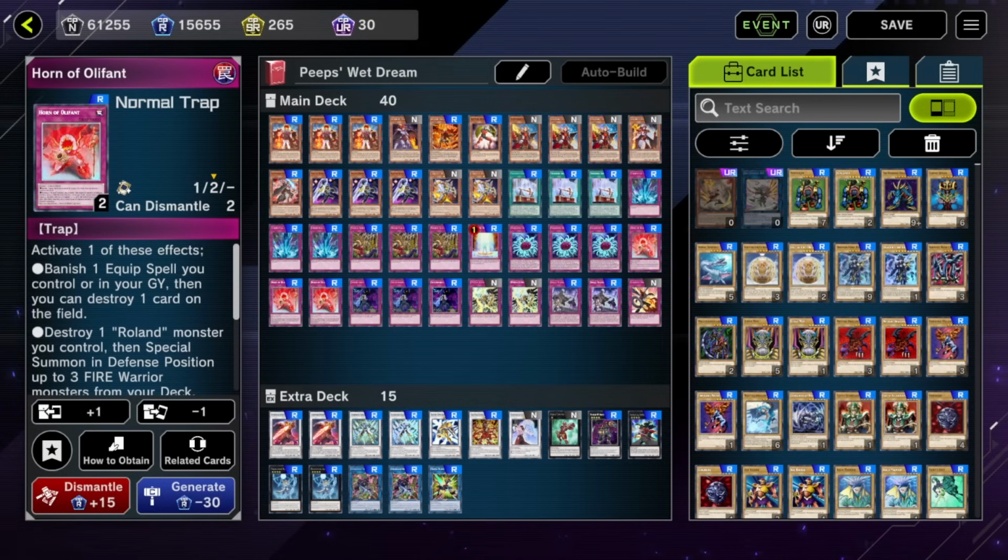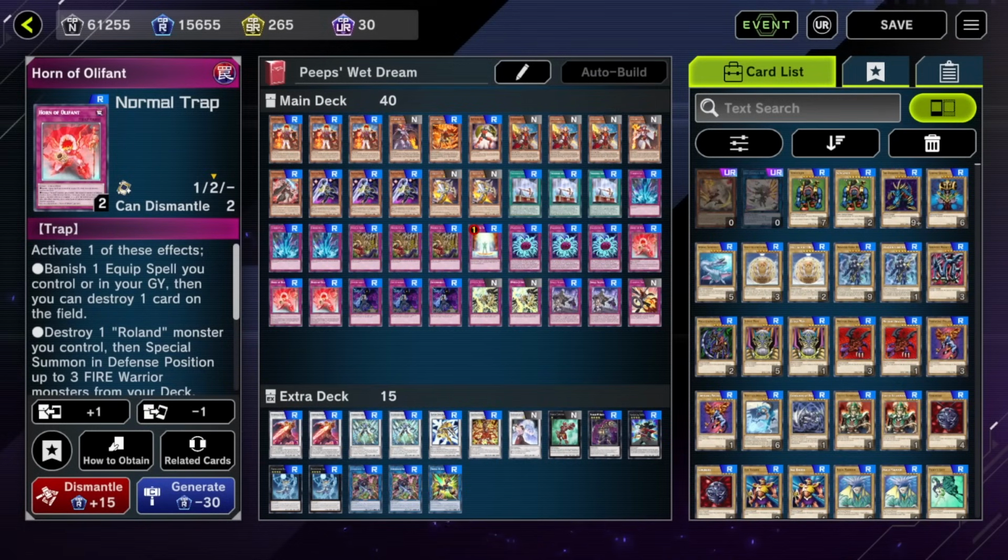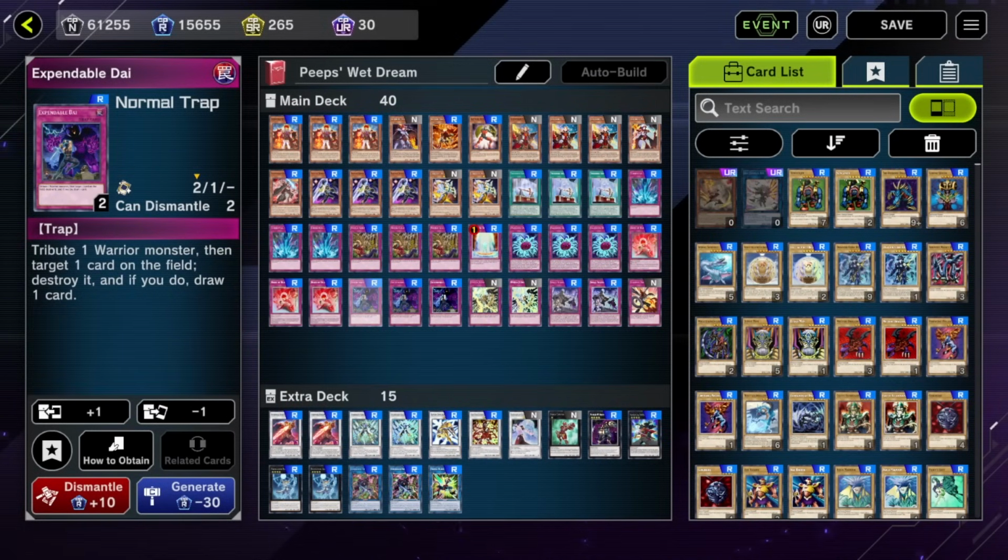But a lot of times you're just going to use this to kill a card, because you're already so far ahead in terms of card advantage most of the time. You have Expendable Die as well. This is like Icarus Attack for Warrior monsters. It's in a trap form, so obviously it's not as good as, or sorry, did I say Icarus Attack? I meant Gemini Spark.